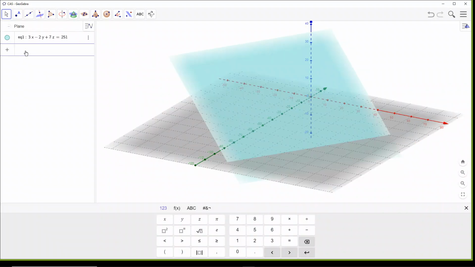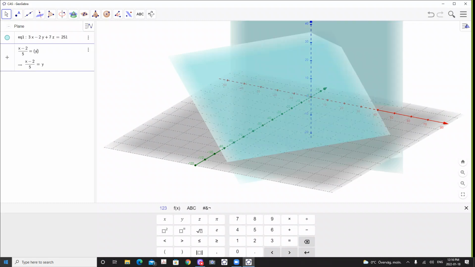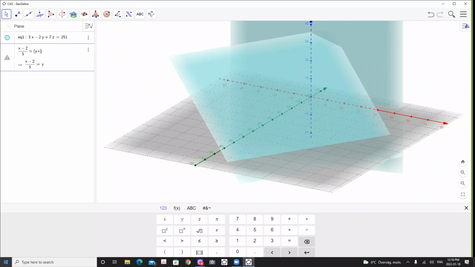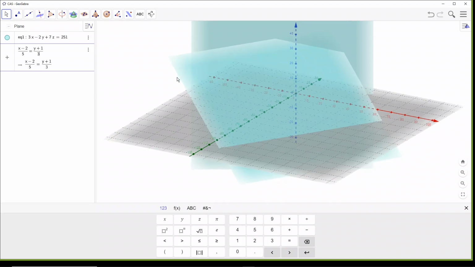And let me just see if GeoGebra is capable of giving you this. So x minus, now I have to prepare brackets, x minus 2 divided by 5. You see, when I put this equality up to here, GeoGebra will draw another plane for you, because that is just 1 degree of freedom, killing one of them, yes? Plus 3 plus 1 divided by 3. So you see here, so far, I am facing another plane. If I can bring it to view, you see?